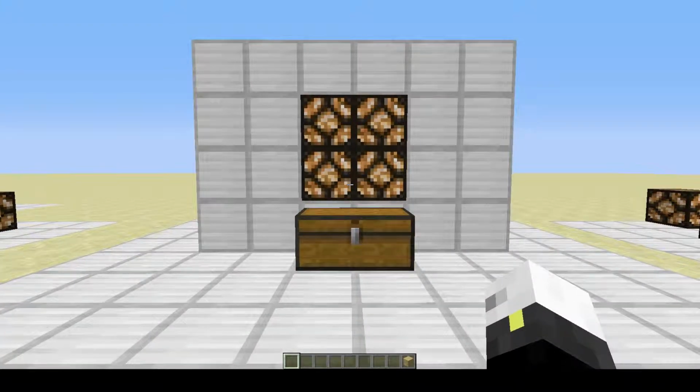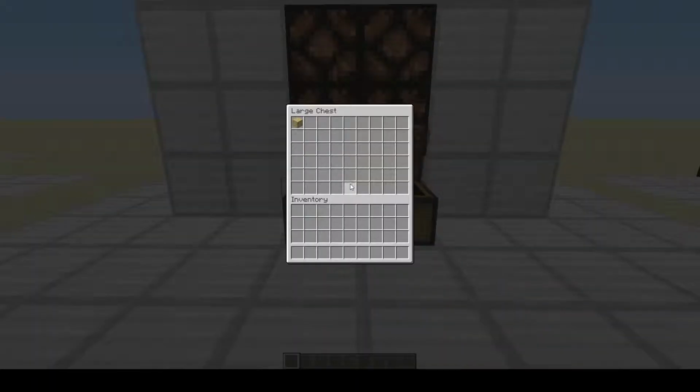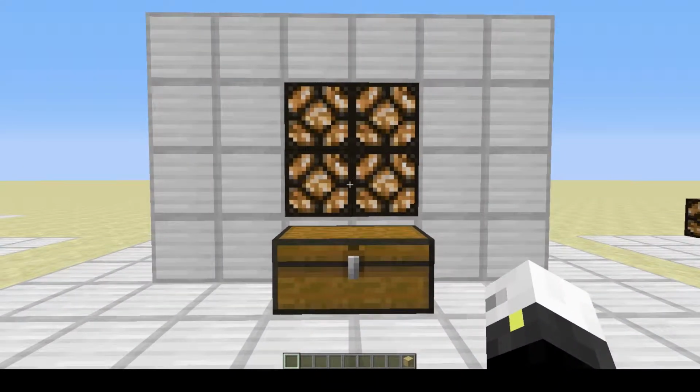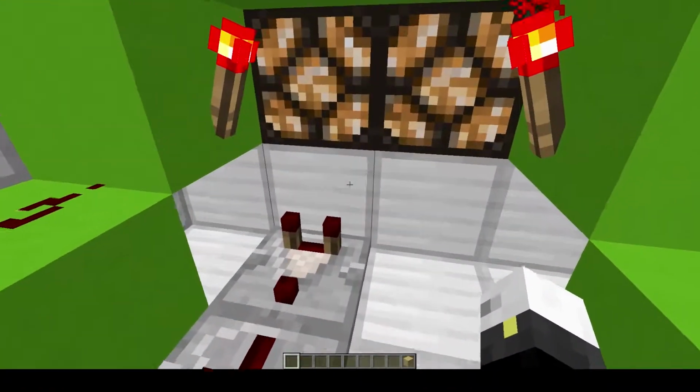Alright guys, time for the proof of concept. Whenever we put an item in the chest, the lamp turns off. And whenever we take the item out of the chest and it's completely empty, the lamp turns on. Let's take a look at the redstone behind this, and as you can see, it's pretty simple.